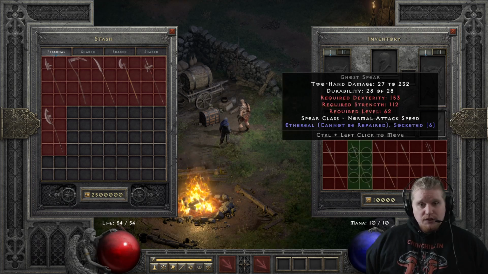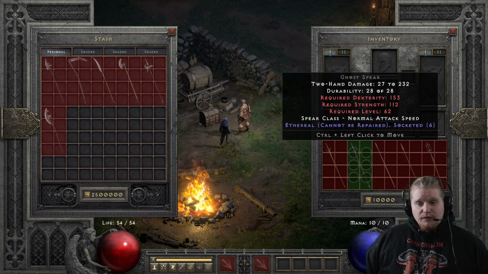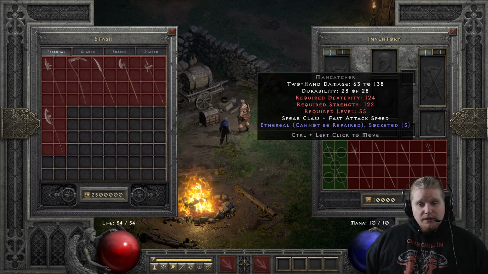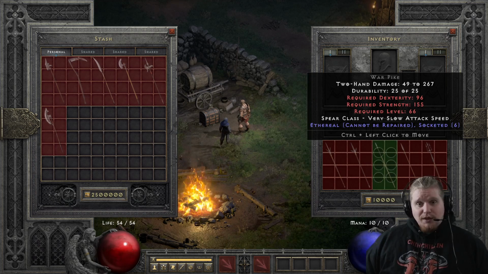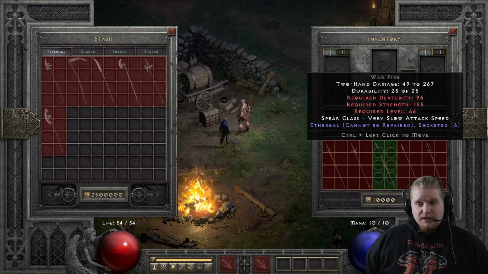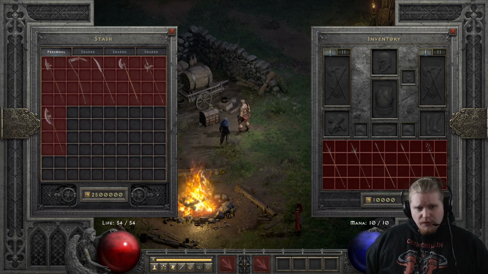very minimal difference in damage output, whereas the Mancatcher is even faster and has obviously much lower damage output. As you can see, it's 63 to 138 versus 49 to 267, so a much higher top end on the War Pike. However, the Mancatcher is negative 20, and the War Pike is positive 20, which is a 40 speed difference between the two for that extra damage. Whereas the Ghost Spear is a 0 speed base, and it still has very similar damage to the War Pike. However, it is only 20 away from the Mancatcher, and the Ghost Spear actually makes a surprisingly good choice. The same thing goes for the polearms.